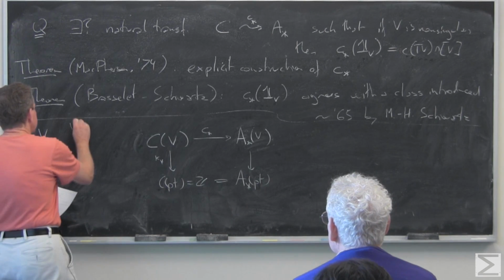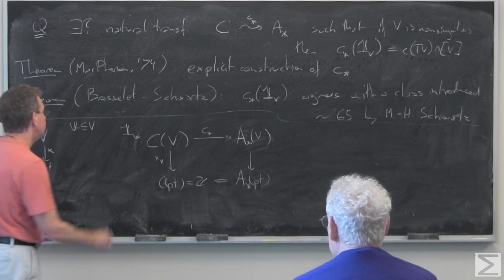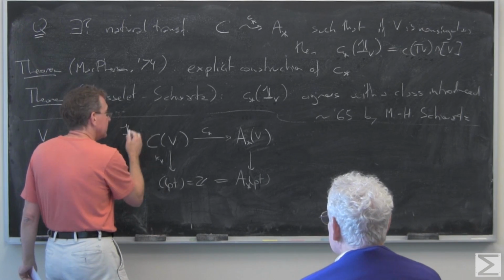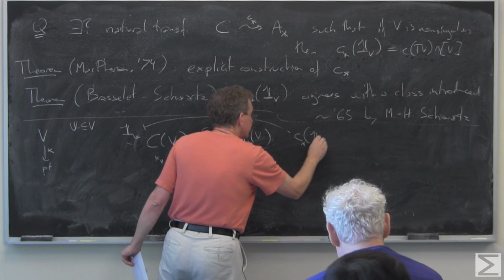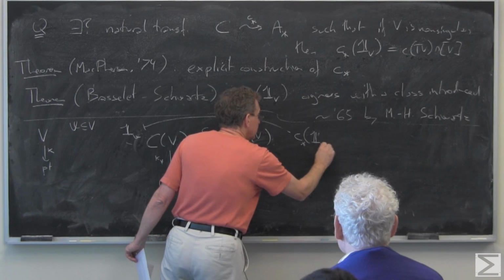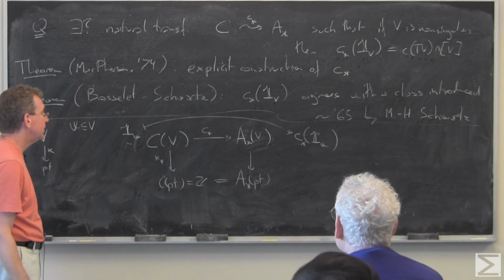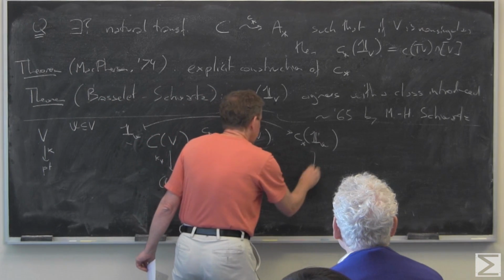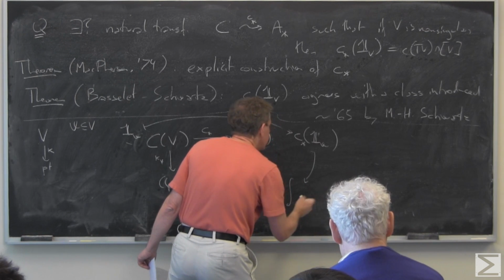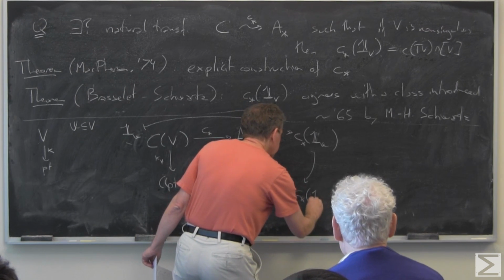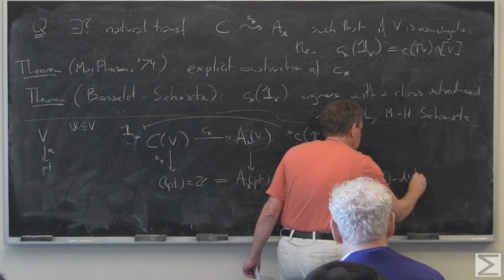Now, if you give me a W inside V, what happens if I follow 1_W? Where should I send it? I should send it to C lower star of 1_W. What happens if you do this? Well, you pick up the degree, the degree of the zero-dimensional component. The notation that most people use is an integral sign. So this is the degree of the zero-dimensional component.